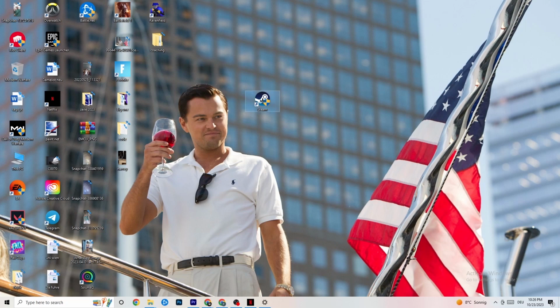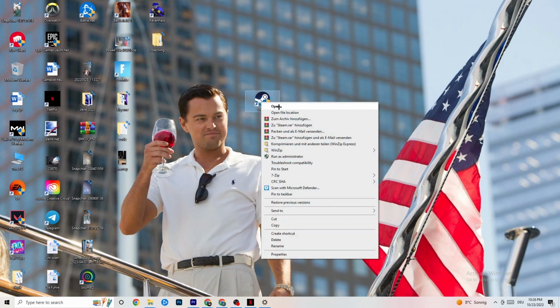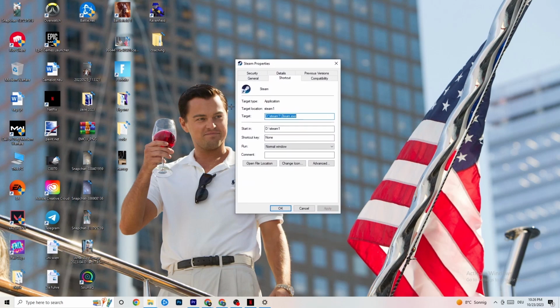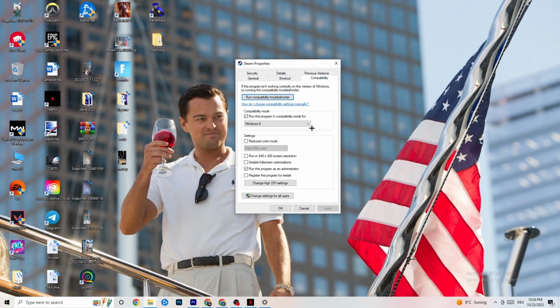You're going to take your launcher and right click it. Go to the very bottom where it says properties. Once you hit properties, this tab will pop up. You're going to stick onto shortcut, but afterwards go to the right side where it says compatibility. Now as you can see, I have some settings and I want you to simply copy them. So let's quickly run through it.